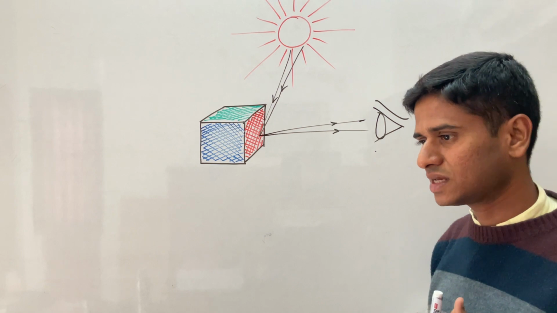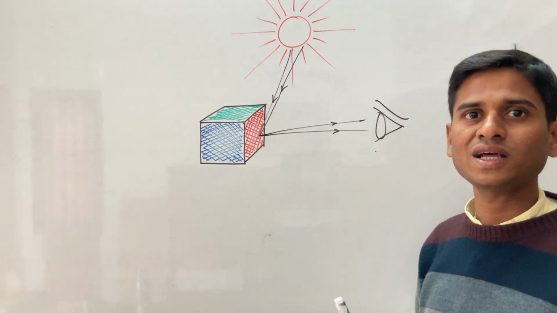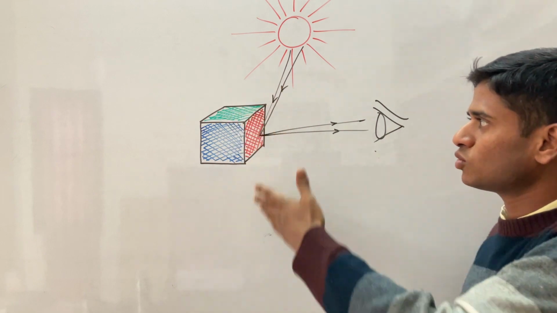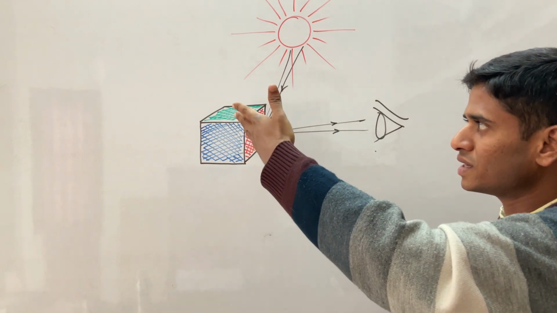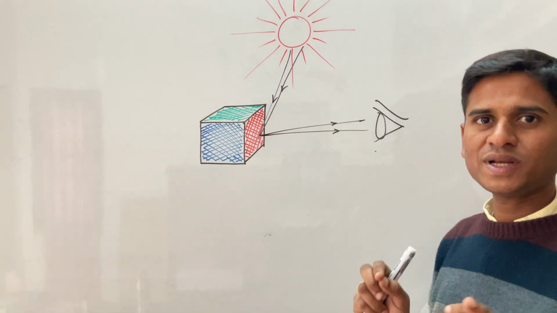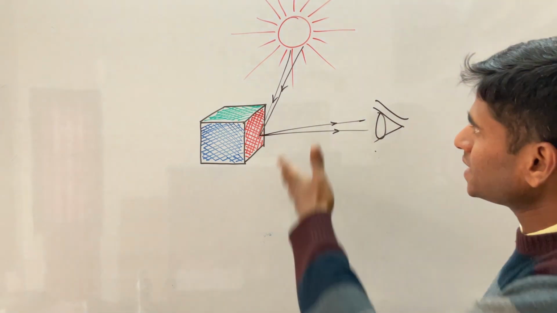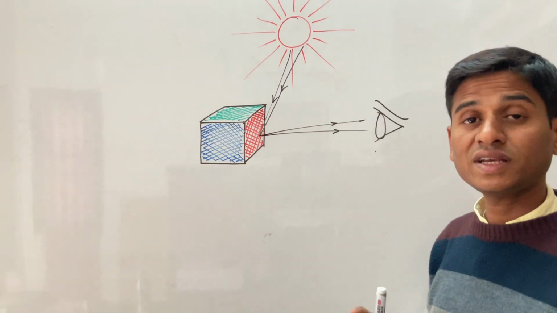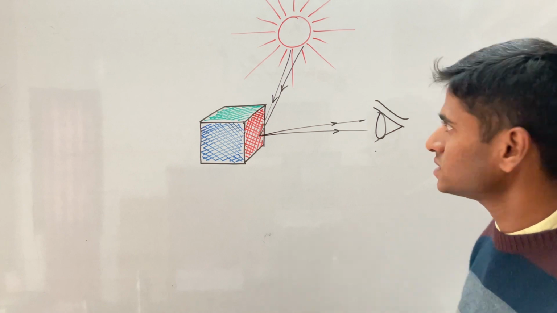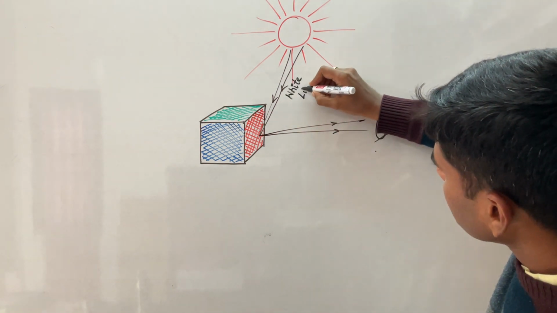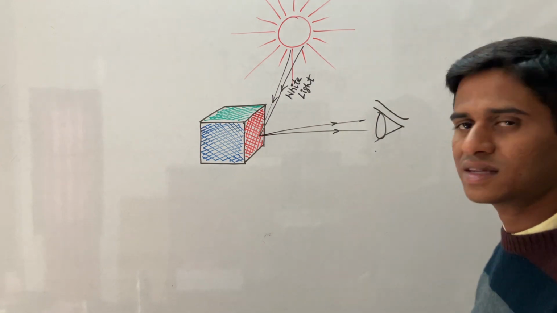Now the question is, how are we able to see the different colors? Because the same light is falling on the three sides, but one side is looking red, the other side is looking green and blue. What is happening? The explanation is very simple. The light which is coming out from the sun, for that matter, whether it is a tube light or even an incandescent bulb or LED bulb, whatever it is, is called white light.